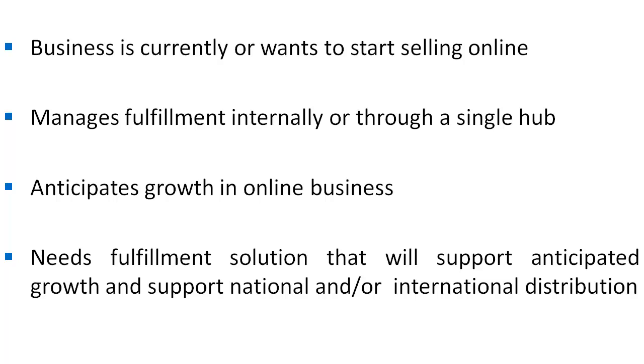So picture a scenario where you're a small business just starting out and you just want a local fulfillment hub. You can work with Amazon with, say, just one fulfillment center, send your orders there, get them shipped to your local customer base. Then you grow nationally. You can extend the reach of the fulfillment centers you use, and the scalability is there within the Amazon solution. And then in a really successful business where you're going international, you can use the full scale of the Amazon global fulfillment network to fulfill orders to your customers worldwide.